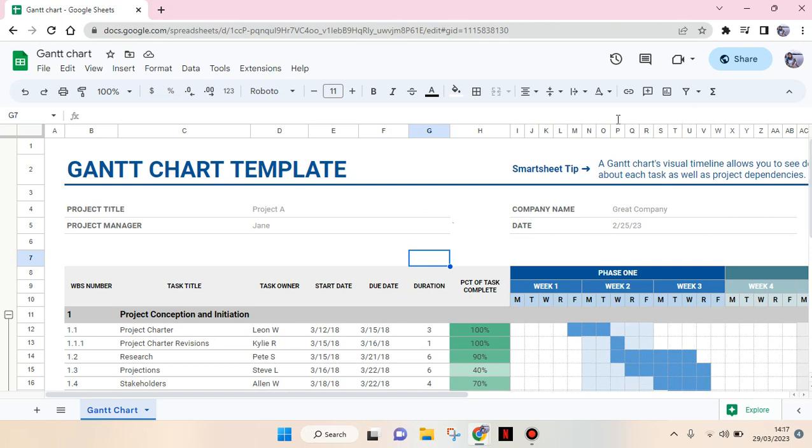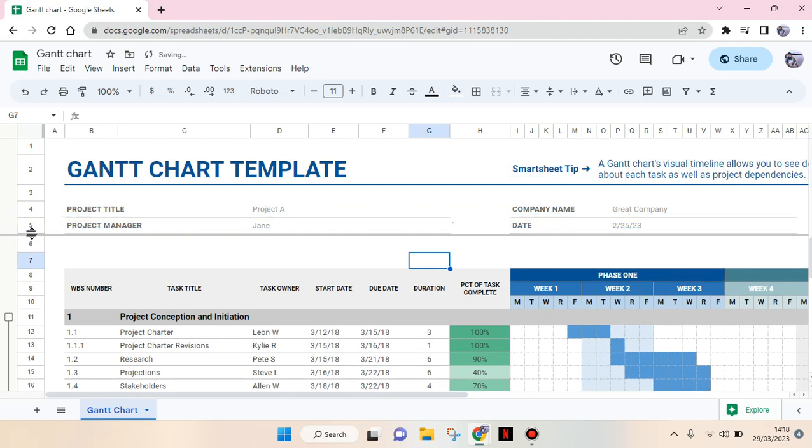So what you need to do is just freeze the part that you want to make as the header. So let's say I want to make the header until this row 5 in here. So what you need to do is just drag this bold line on the left corner until the part that you want to make a header. So for example like this, and after that these 5 rows will be frozen.